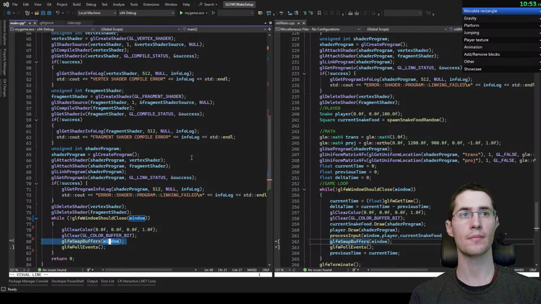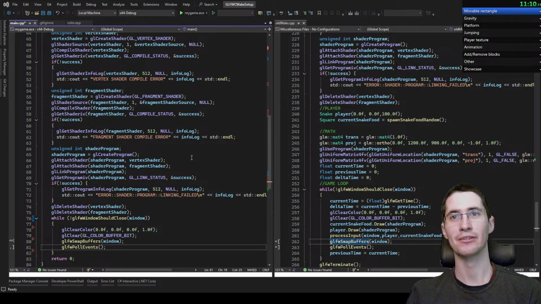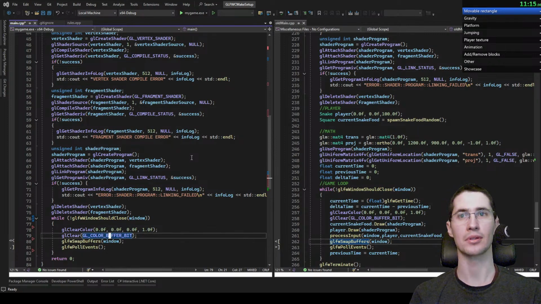Once we are done, we reach this function and we swap them. And now we are showing what we have drawn. And then poll events. I'm not actually sure what poll events does, but it's not something important that we should focus on.